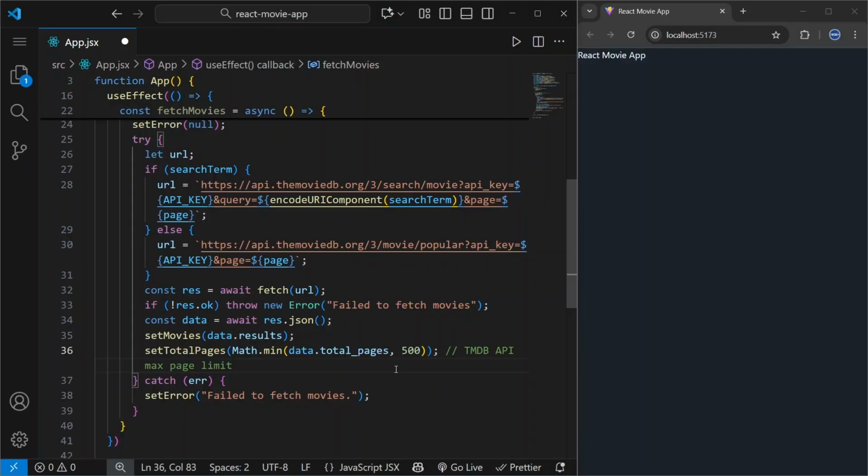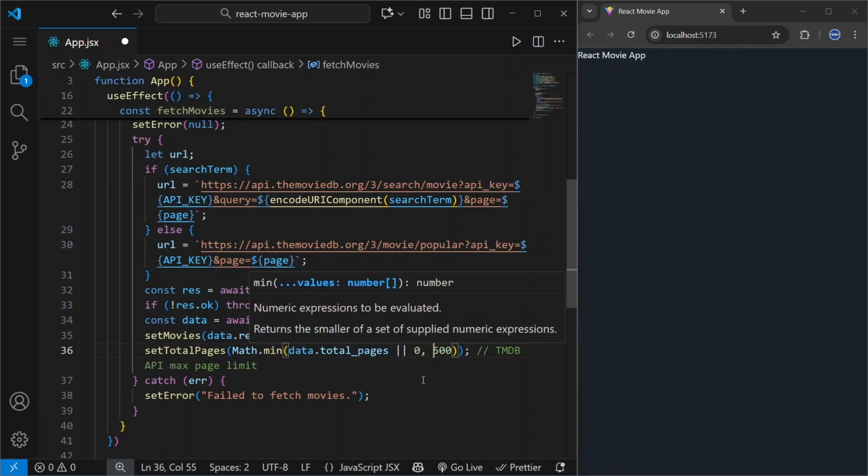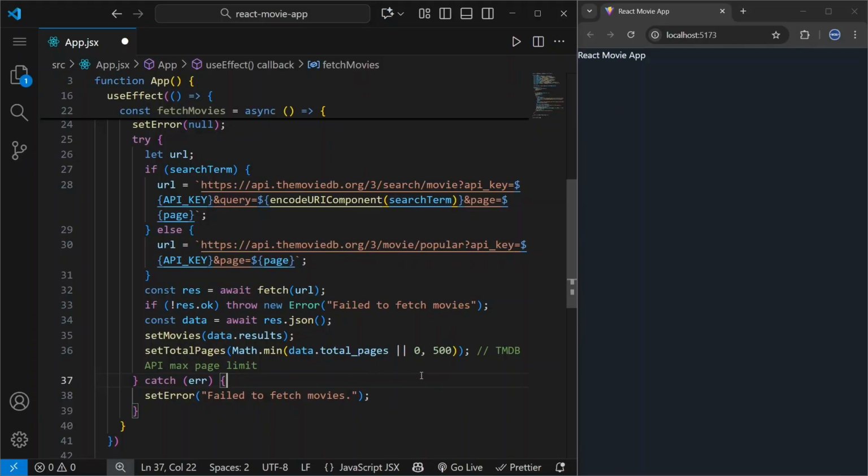But if data.total_pages is undefined or null, then we will see NaN, which is not good. So we can add some safety. In this case, we can say data.total_pages or 0. So if data.total_pages is falsy, it uses 0 instead.